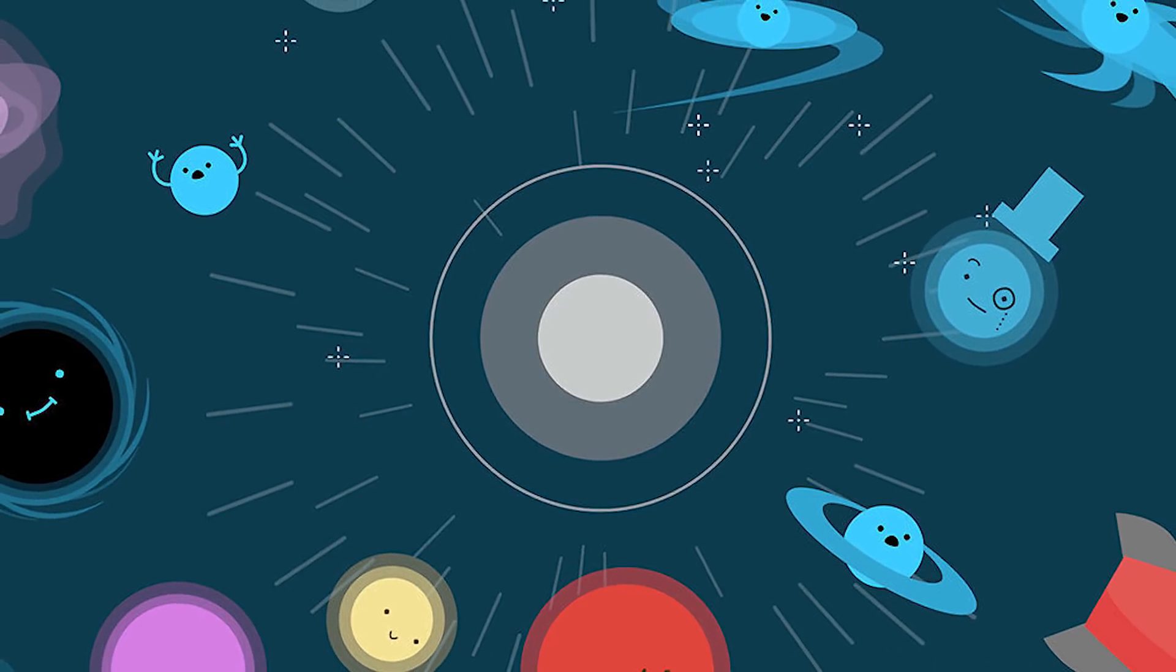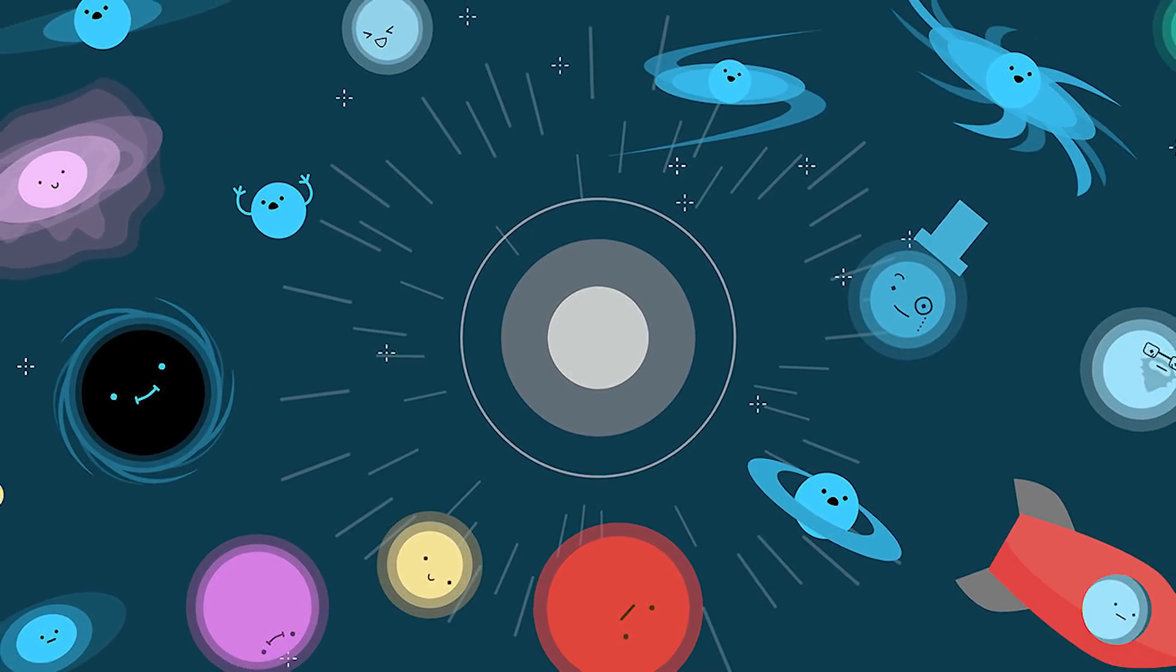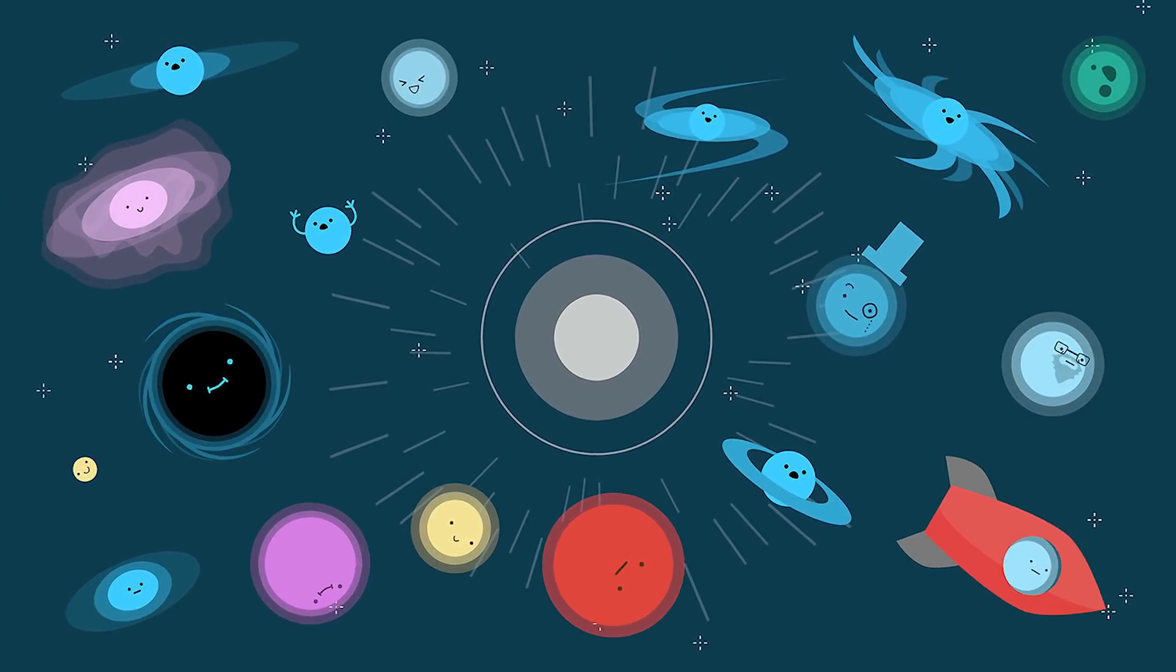The mystery surrounding these particles is that while their mass can be measured, scientists cannot say for certain where exactly their mass originated from and why they have such masses in the first place. So what explains the fact that these elementary particles actually have mass? Well, that's where the Higgs field comes in.